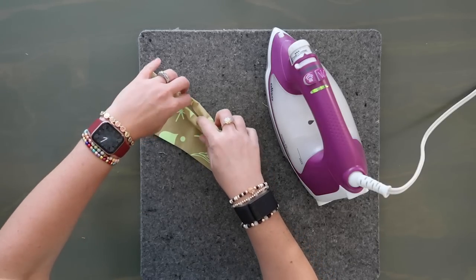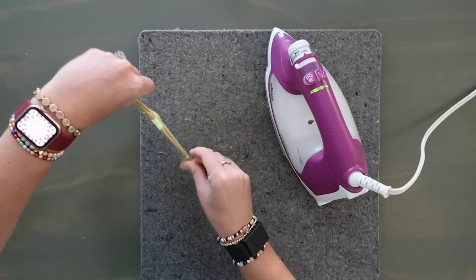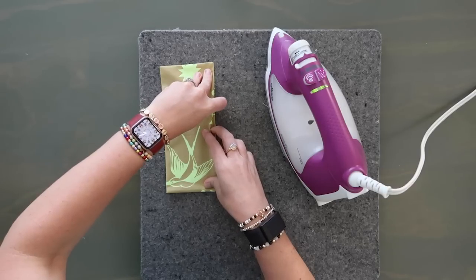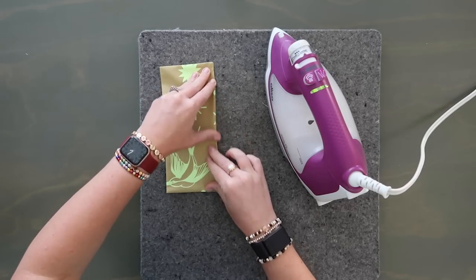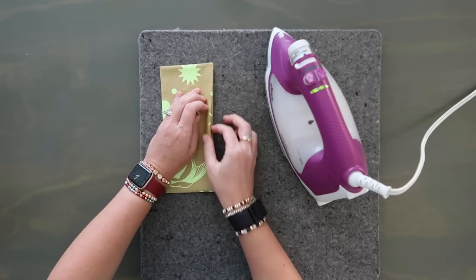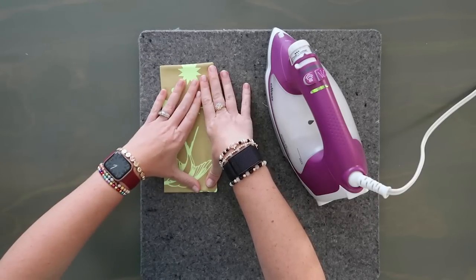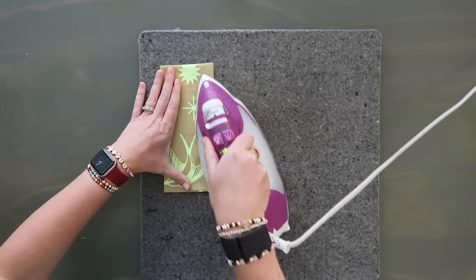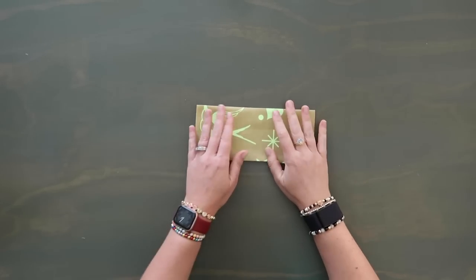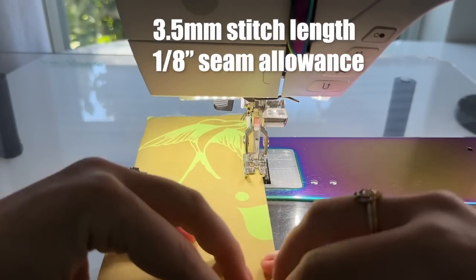And then down here on the bottom, you still have that opening. So just try to roll out this seam and get this as lined up as you can. Also remember, this is not noticeable. So if this isn't a perfectly straight line, if it bows a little bit, if it's a little wavy, a little wonky, that's going to be fine. Then give that a nice press. All right, once you have this nice and flat, we're going to take this to the sewing machine and we're going to top stitch along the folded edge at 1/8 of an inch seam allowance.